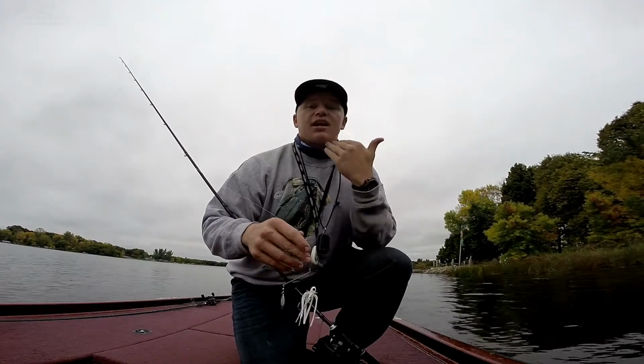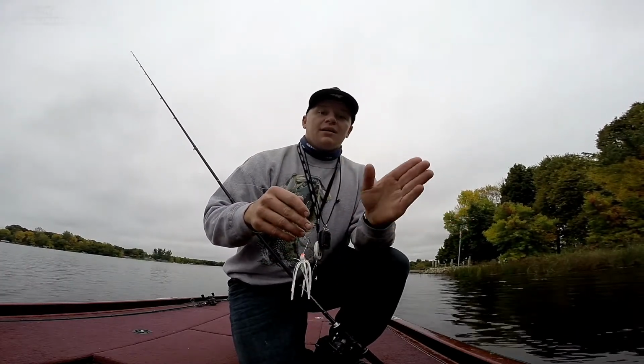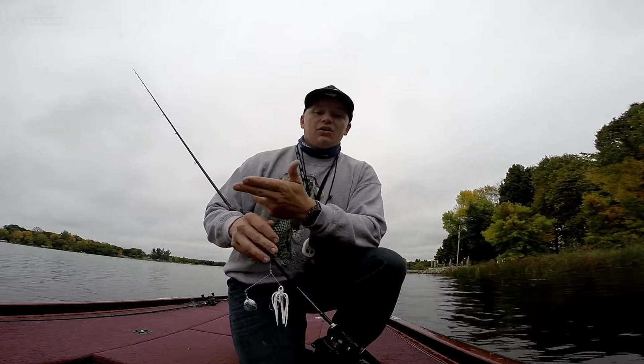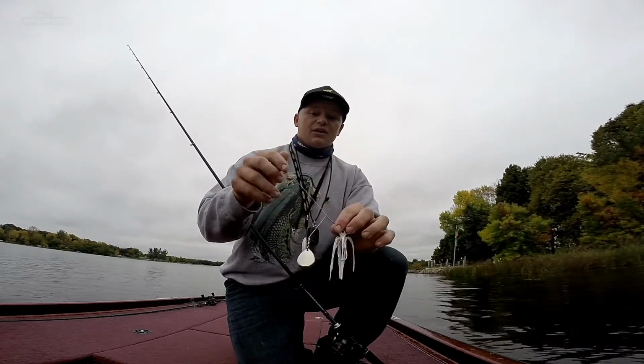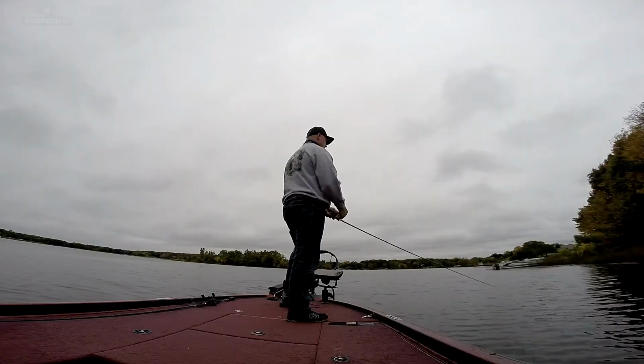Notice how that last fish had it deep in its throat? I saw it eat the bait, set the hook, but it was still swallowing it before the kinetic energy got all the way to the bait itself, and again, it gets hooked deep.